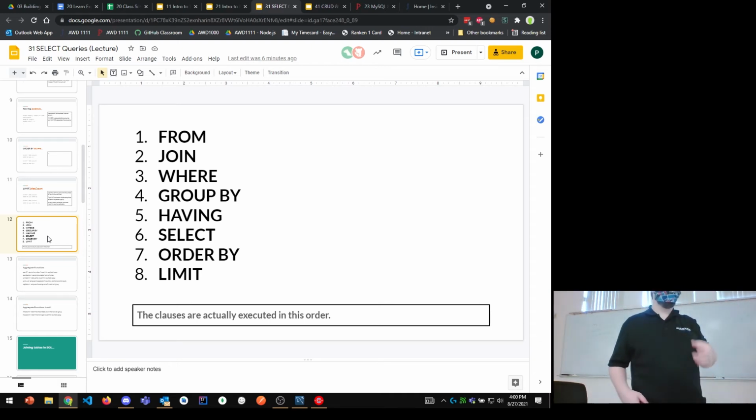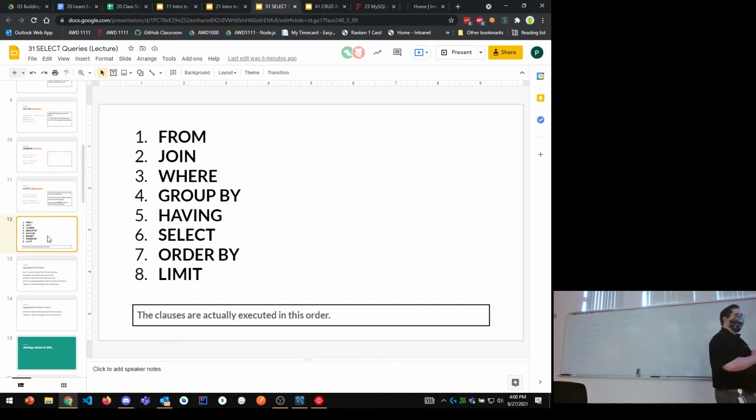Thirdly, you can think of it as doing the where. It's going to say what data do I actually want to keep. In reality, it's kind of weird because oftentimes join and where get intertwined when the database actually runs those. But you can think of it conceptually as if where happens after the join. Does that make sense? Sometimes they happen at the same time. But you can think of it that way. So join the data and then decide what data to keep. If it matches the where clause, you're going to keep that data.